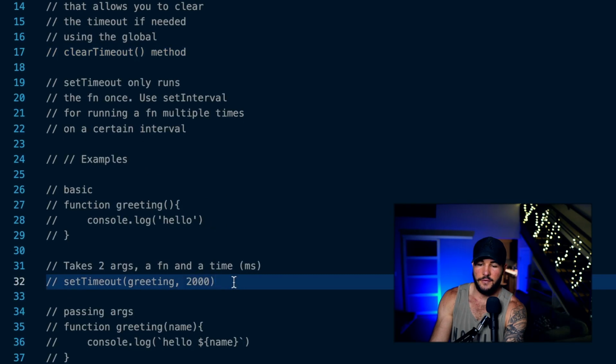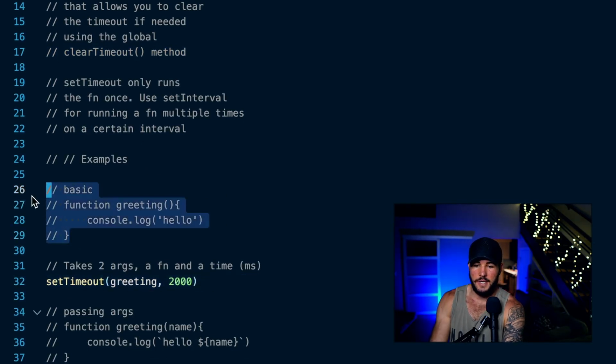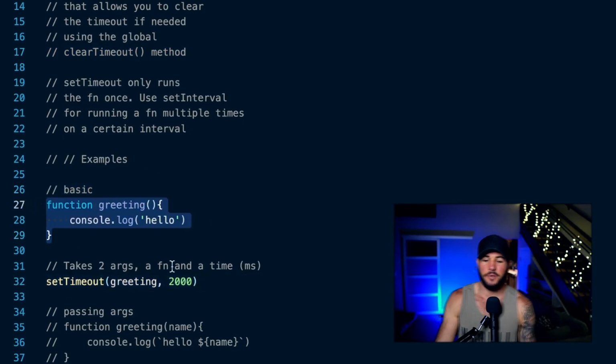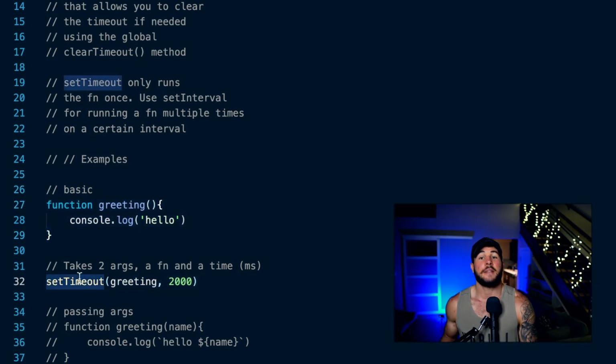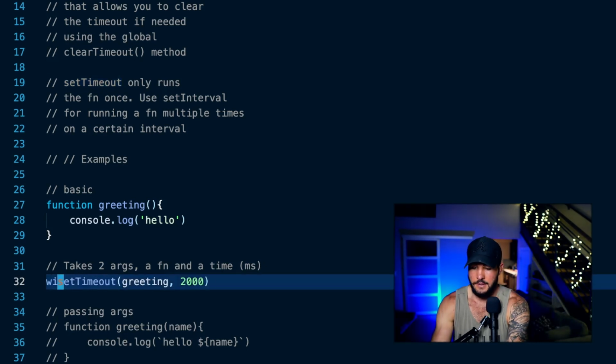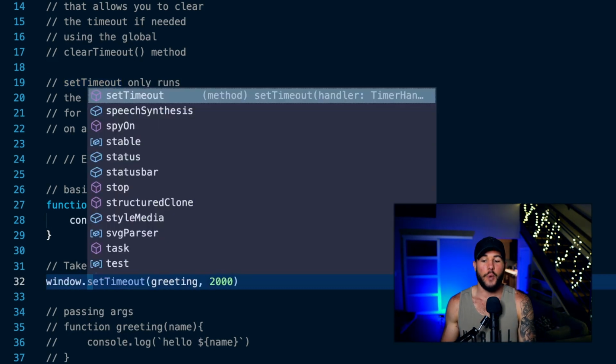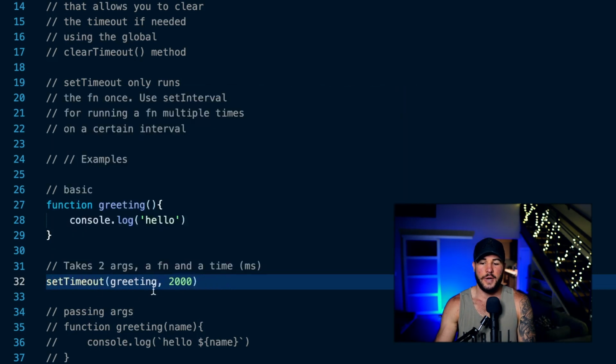So in the first example here, this is just going to be a very straightforward example in which I have the setTimeout method here, and it's a global method, so I can use this for free within JavaScript. I don't need to create this anywhere. It actually exists on the window object, but I don't need to specify the window object here. I don't need to call window.setTimeout. You could, but you can just call setTimeout straight away, and JavaScript will implicitly understand that you're calling window.setTimeout.